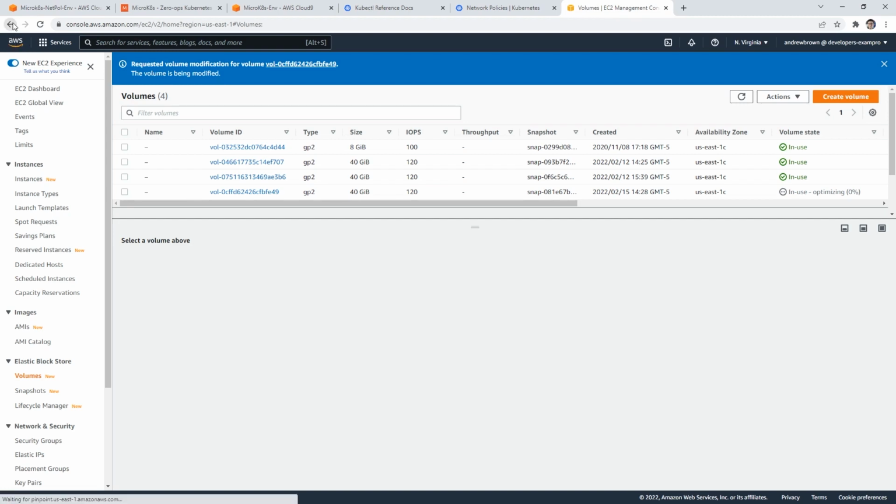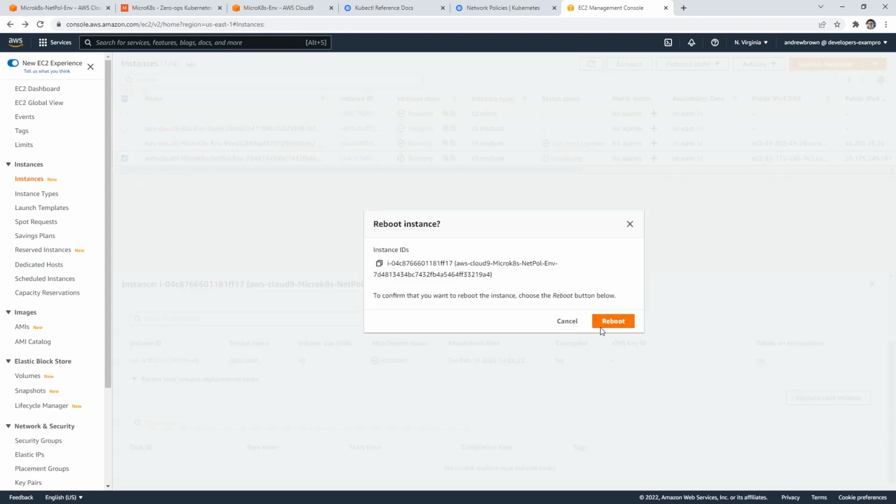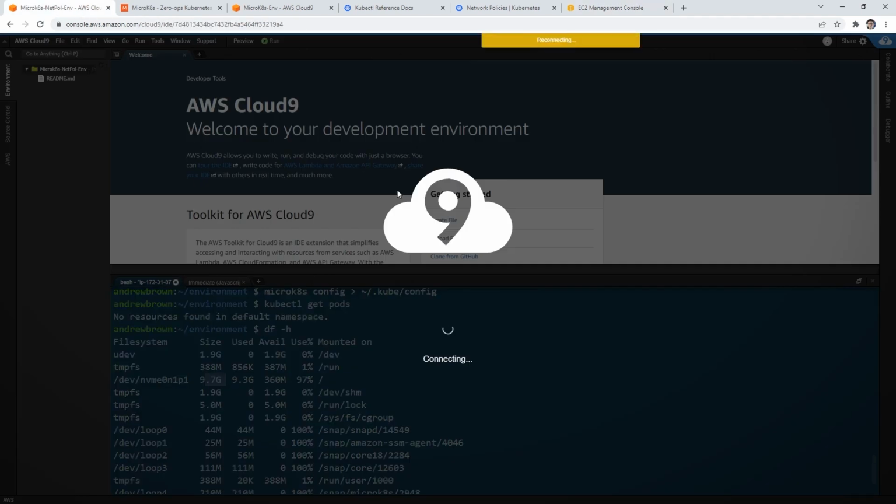So we'll go over to our EC2 instance, back to it. And I'm just going to go ahead and reboot it. And we'll give that a moment to reconnect. And so if this works, that'll be great. If it doesn't, that would suck, but I hope it does. Worst case scenario, I could always just open my other environment and show it there, but it's just kind of frustrating if I can't replicate it here.